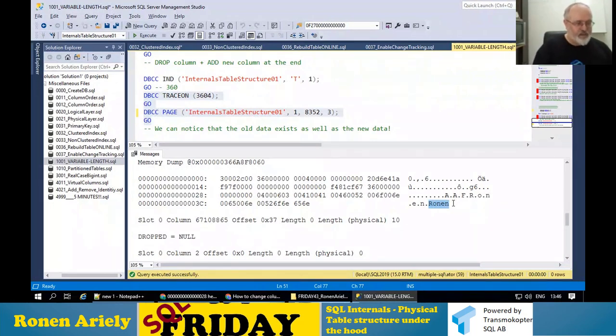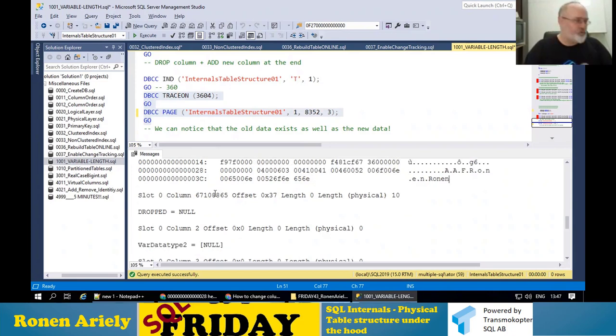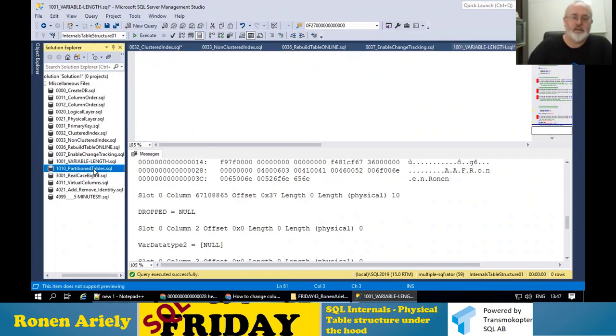So the size of the table increased, and we don't know about this when we are using SQL Server as simple users. This is all hidden. Those are hidden columns, but the old data, the nvarchar data, is still there on the disk, and it will continue with us forever if we do not maintain our table. So remember this, this is very important. If you are moving to SQL Server 2019, don't do it like this. Listen to this session, and we will need to maintain our table, as I will explain in a few demos. Okay, so we can go to our next slide.